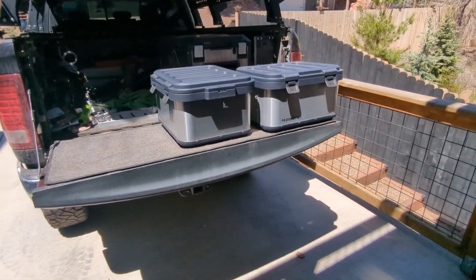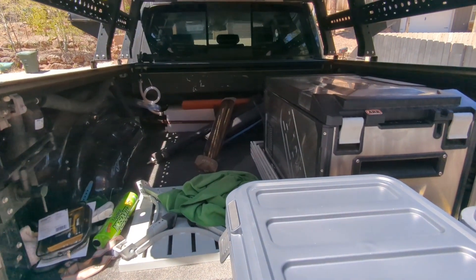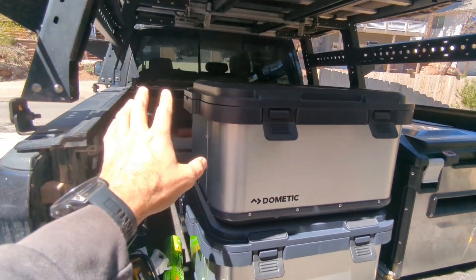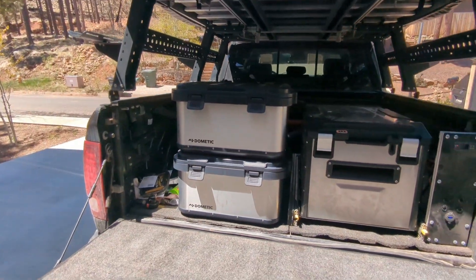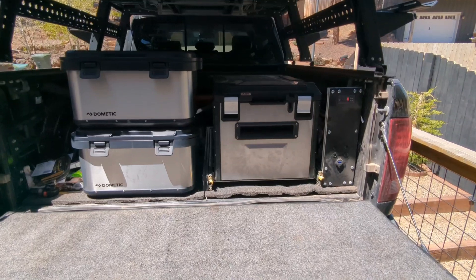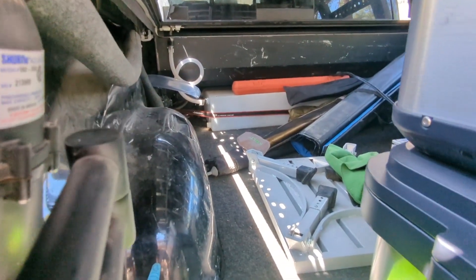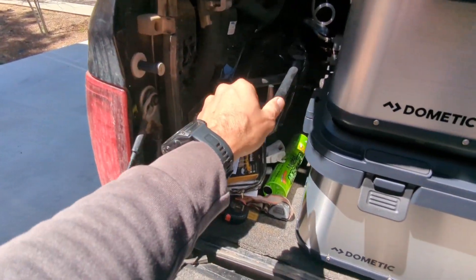Now I only have these two bins and I can still fit a lot more things in there — they'll go in the back of the truck. These are stackable, but I won't be able to stack them in the back of the truck because the tonneau cover won't be able to close. So I have enough room in the back to sit them down and put stuff on top. Now I have two storage boxes that fit all of our things, plus our fridge where we carry all cold food items, our 18 gallon water tank with the pump, accumulator, and a pot filler we can move out to fill water.